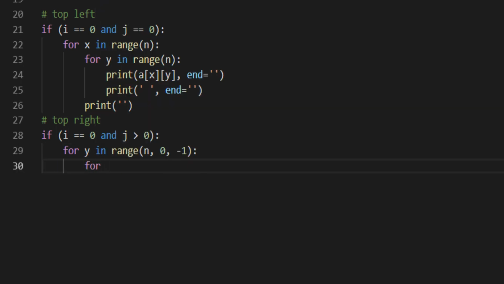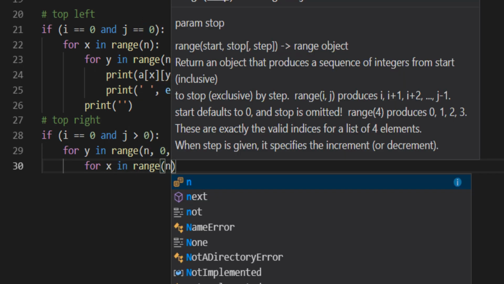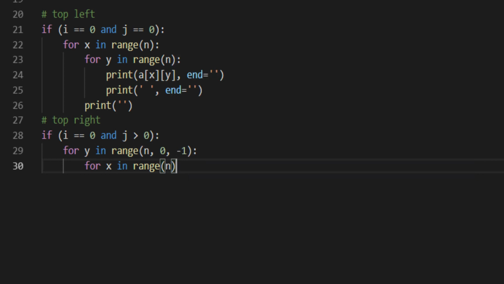And then for the inner loop, in range n. So here, just keep in mind that for the outer loop, the index is not the real index for the array.